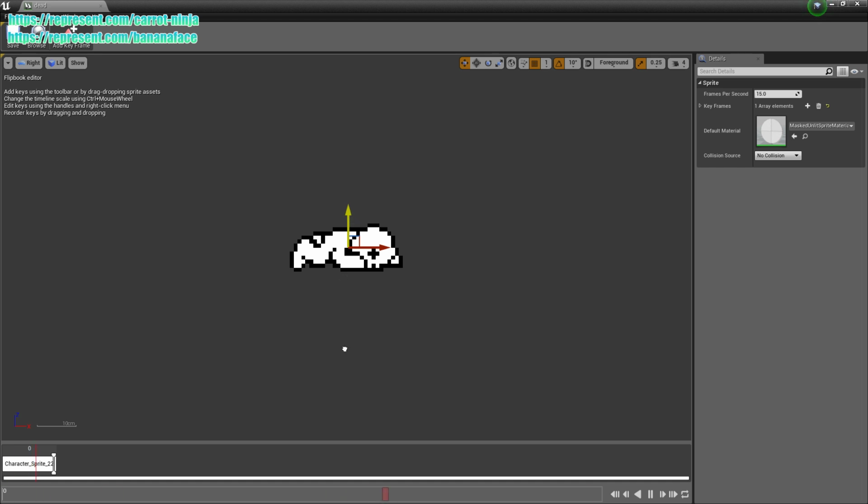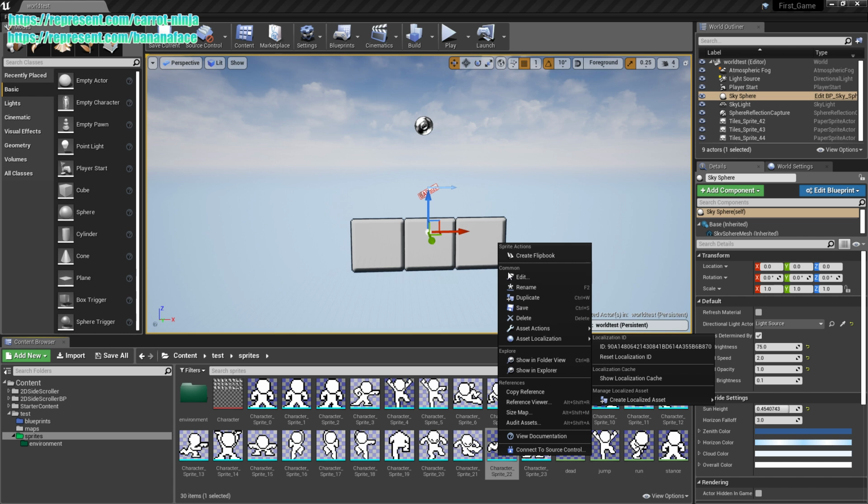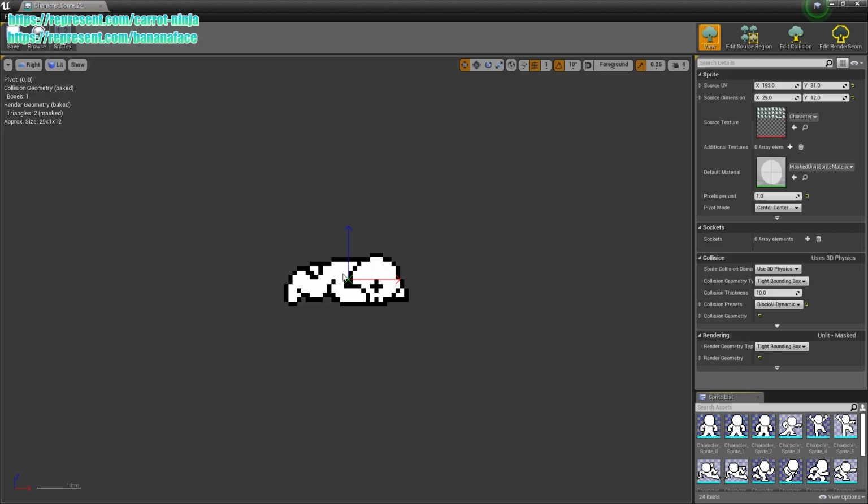That's not doing anything. Maybe I need to move this. How do I move it? Source UV, let's go with 200.